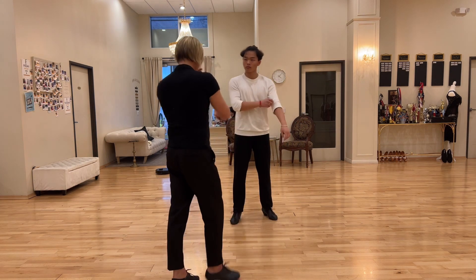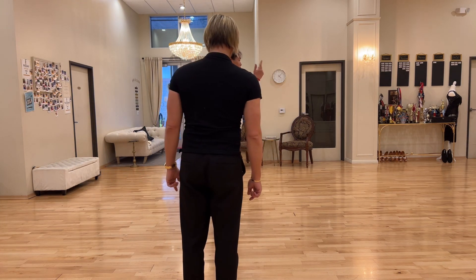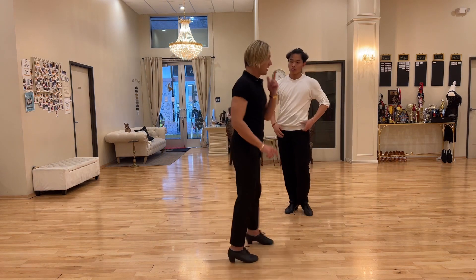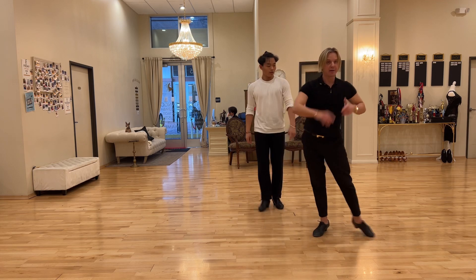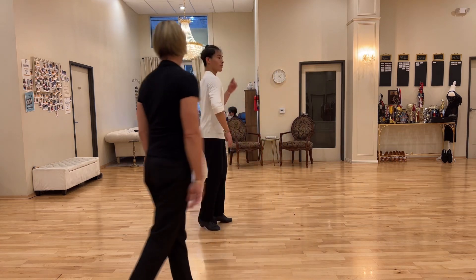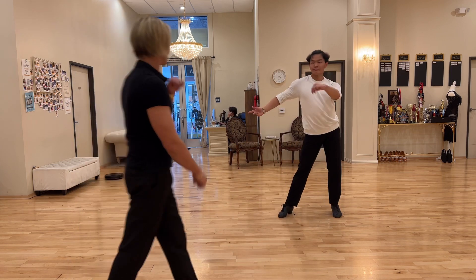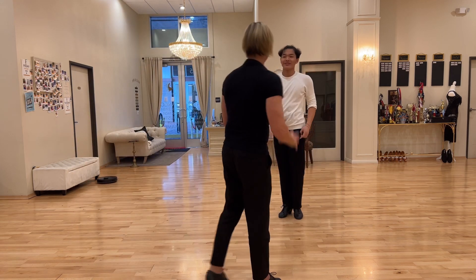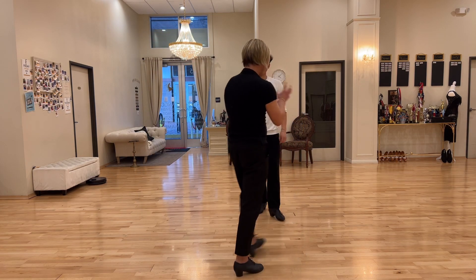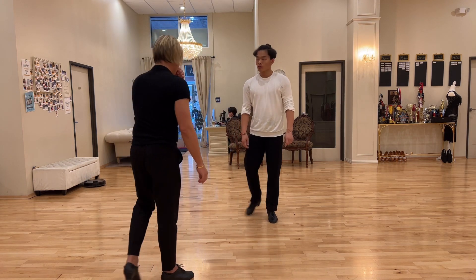Do it from here, from that side. You can also emphasize that behind the corner — placing that leg. Always imagine where your partner is. That's much better. The same ideas apply, but because the steps are different, you have to find and apply that idea to every single step.